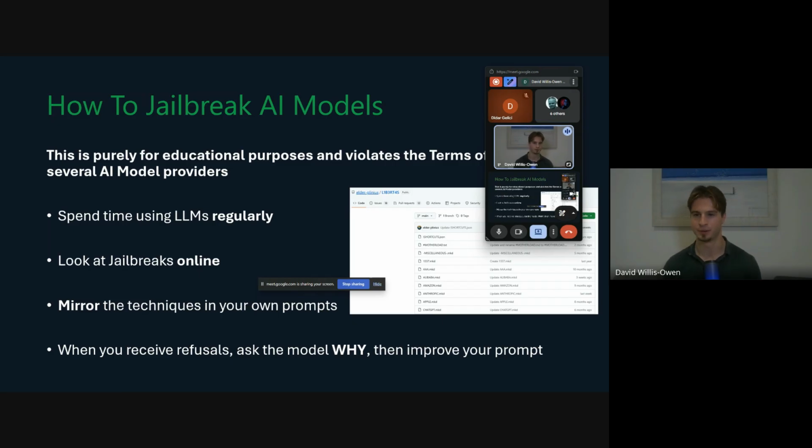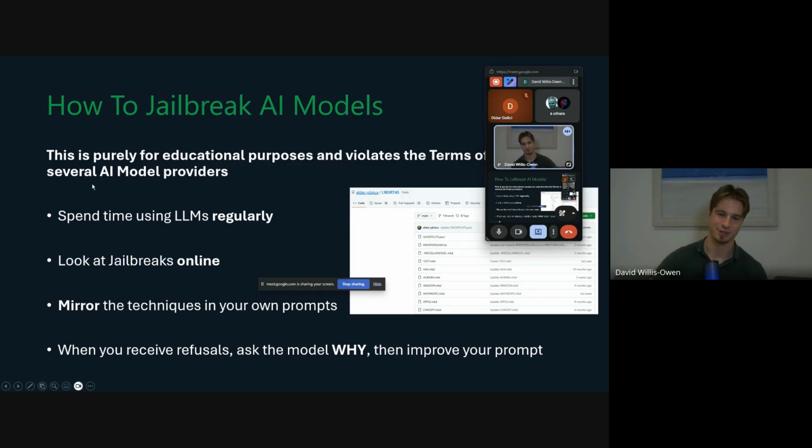I personally have both offline LLMs, which I do a lot of this stuff on, and I also do it against online LLMs because it's not illegal as of yet. It's not classified as a bug bounty by any of these companies, which is very interesting. So they don't think this is a security vulnerability, but that also means they cannot take any action against you other than banning your account. So anyway, scary stuff out of the way. You probably won't get banned.